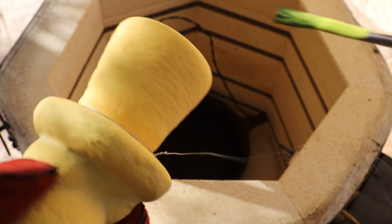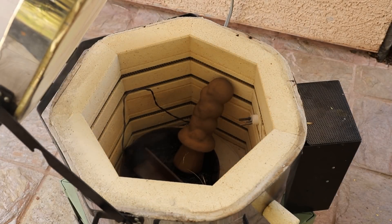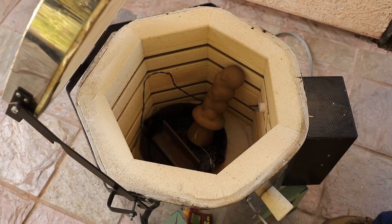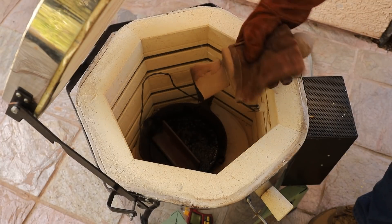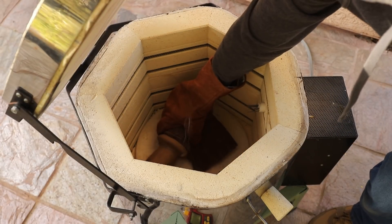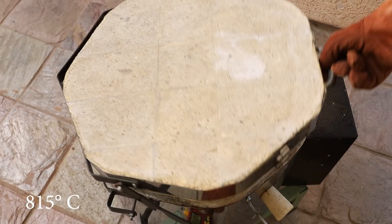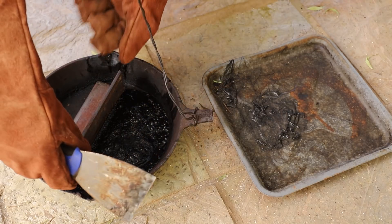This way the slurry dries almost instantly, allowing me to quickly build up thick patches. Once the cracks were fixed, I placed the shell back into the kiln and heated it up until the PLA melted out. At this point I was able to remove the vast majority of the plastic instead of just burning it away. Then I cranked up the temperature to around 1500 degrees Fahrenheit, which vitrified the shell, turning it into a ceramic that can withstand the temperature of molten bronze.